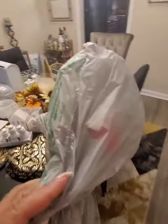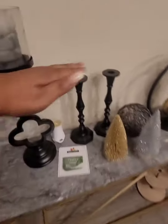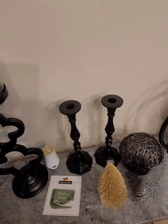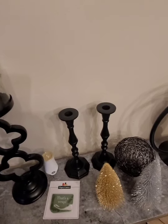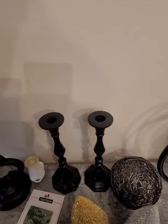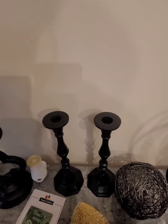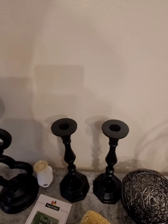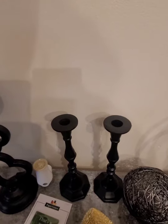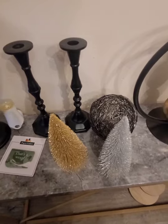I'll add that to the tree in a second. I also want to use these candlesticks — I saw a cool video on Instagram where someone took a tall candle, sculpted it with a knife to look like a tree. I don't know if I can do that, but I'm going to get some regular candles from Dollar Tree and zhuzh them up. I want to get this living room area done — the dining room I'm waiting on, and the kitchen I already started with the hot cocoa bar.